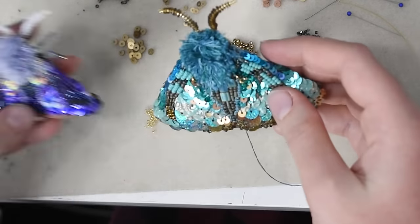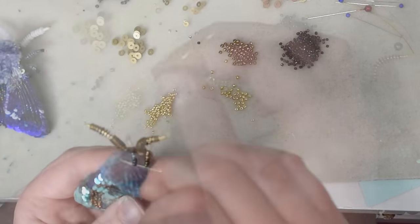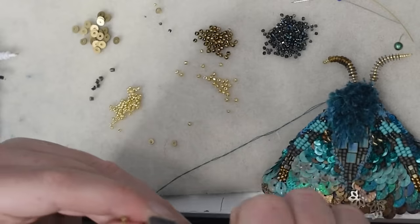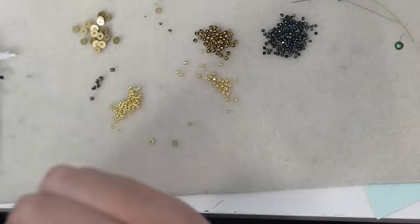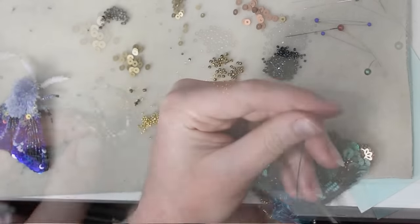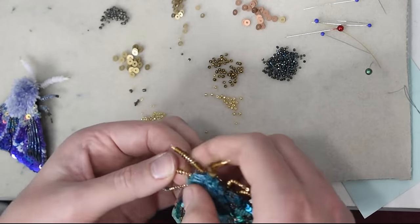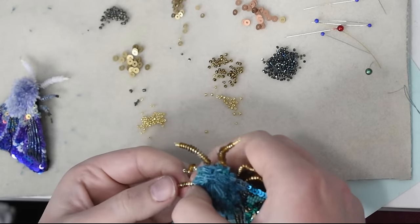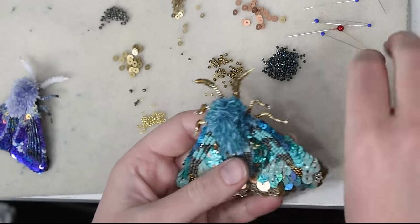Then I'll make the legs in the very same way. Moths have six legs, but I'm only going to do two on each side — four total — because I assume the last set of legs is being hidden underneath the wings somewhere. I'm just bending the wire into a little H-shape to give me something to sew down to the side of the moth, again using blanket stitch for that. Once I have everything secured on, I'll bend those legs so it looks like he's perched on my shoulder or wherever I end up pinning this brooch — on my hat, in my hair. It would be very pretty to decorate an Art Nouveau hairstyle with lots of these bugs. And again, arrange his little hairdo.